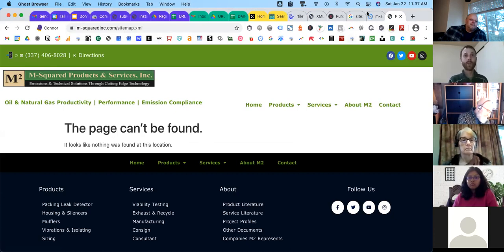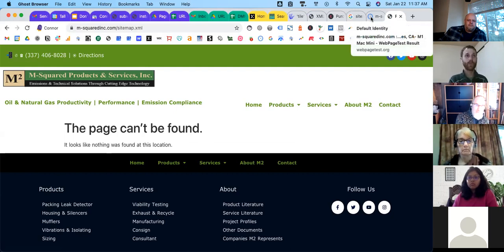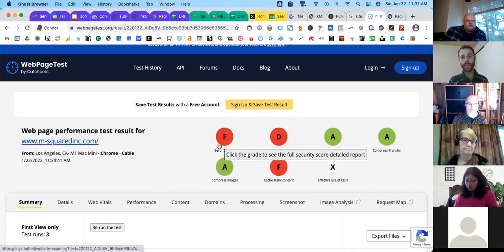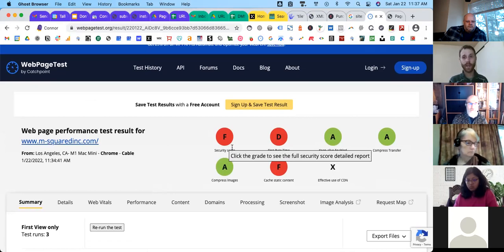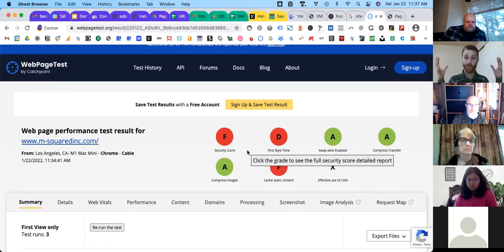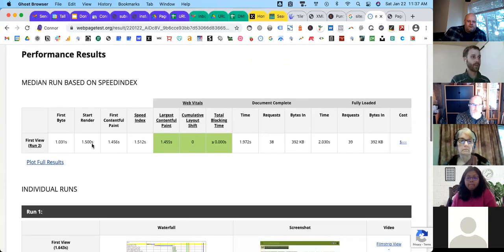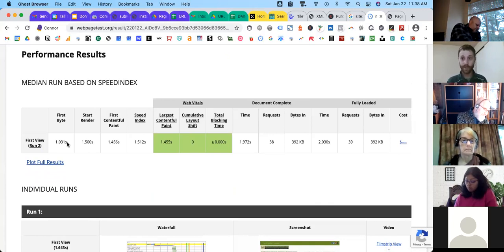Okay. Now let's go ahead and quickly look at the speed results for your website and we can get a quick analysis there. It's really hard to get this very good on WordPress. WordPress is not that good for security just because you have all these random plugins that are mashed together. Your time to first byte isn't that, well, let's take a look at the actual metrics. Okay, so your time to first byte is how long it takes for your website to connect with the server initially. This is pretty high. I try to get this down below 0.3. 0.5, I start to get nervous. 1 is definitely something you want to try and improve.